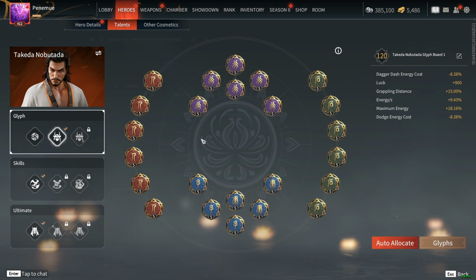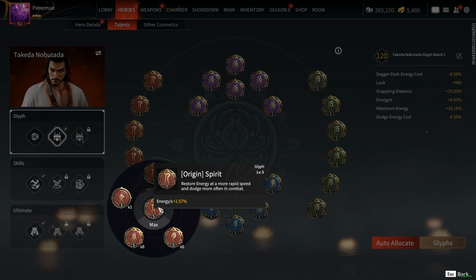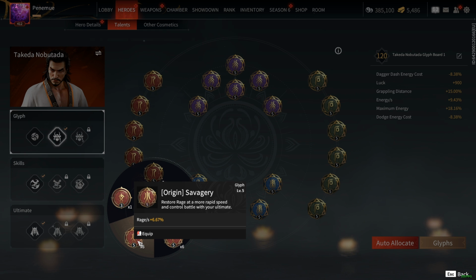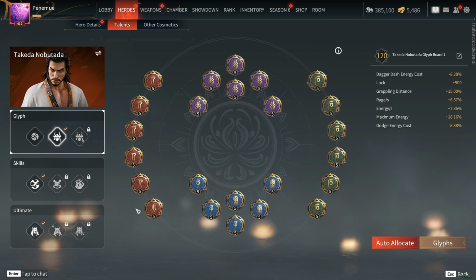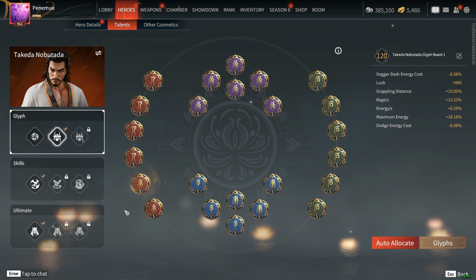So if you want to add some rage, you start with the red glyphs. Your ability to dodge will not be affected very much if you remove red energy glyphs, which only regenerate plus 1.57% energy per second each. Meanwhile, red rage glyphs give you plus 6.67% rage per second, which is a good deal. What's nice is that red rage also helps you regain your ult outside of combat.